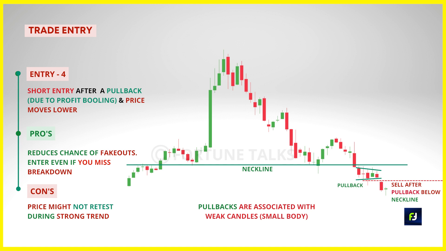What if you miss the breakout or the market doesn't form a buildup? Another common method is waiting for a primary pullback in prices. If the market breaks down without forming a buildup, wait for a primary pullback — a temporary up move with weak candles, generally resembling a flag or pennant pattern. If the market does a pullback, you can look to go short on the break of previous swing lows or enter when the price starts moving lower. The best pullbacks are those with shallow retracement and small-bodied candles.